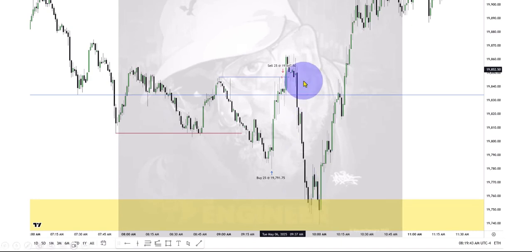Now, this fair value gap here, you want to start looking, going back. Where's the first one you come to? It's this one right here. You got to use the volume imbalance. This specific fair value gap is labeled by my PD arrays as the gauntlet. It means you're laying down the gauntlet. I'm going to go long on the belief that this low has taken out sufficient liquidity, and then it should go higher to reach into this level here where there would be a breaker. You can use that as a breaker entry.